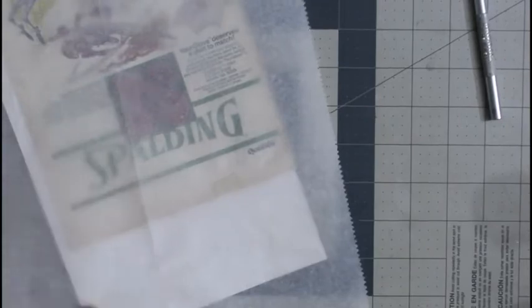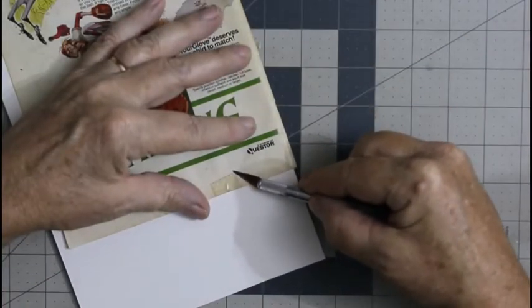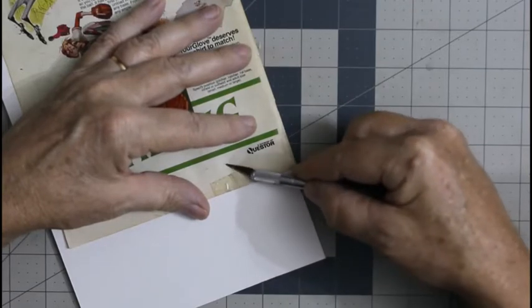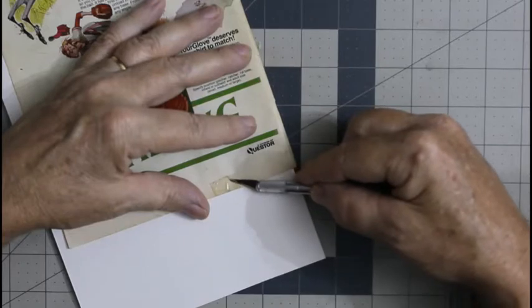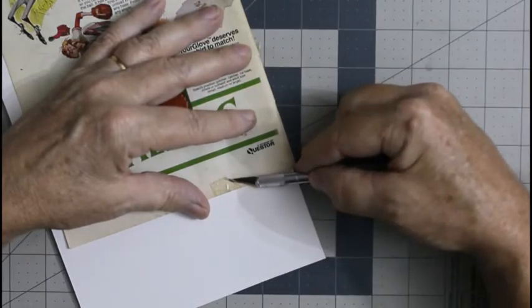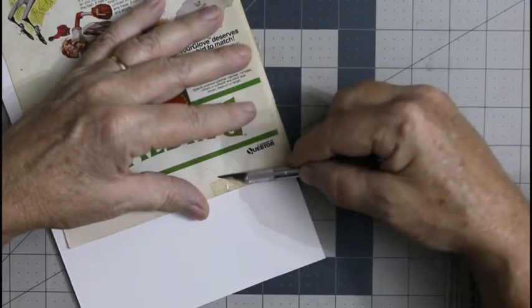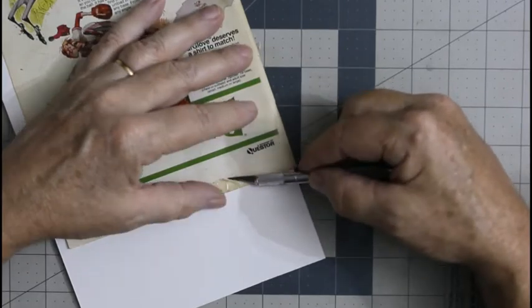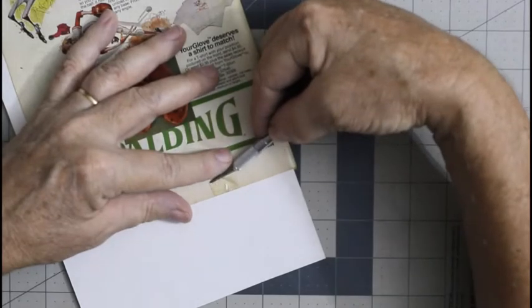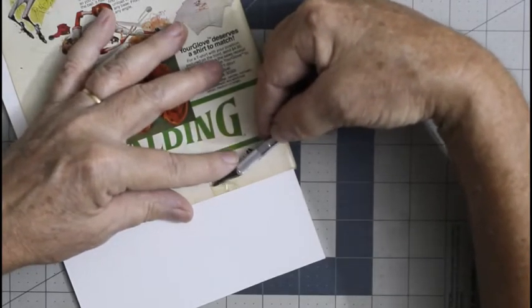Just heat. Other than that, it's exactly the same thing. You warm it up with an iron and you gently remove the tape. Now this actually has the tape folded over to the inside, so I'll be cutting it off at the edge.